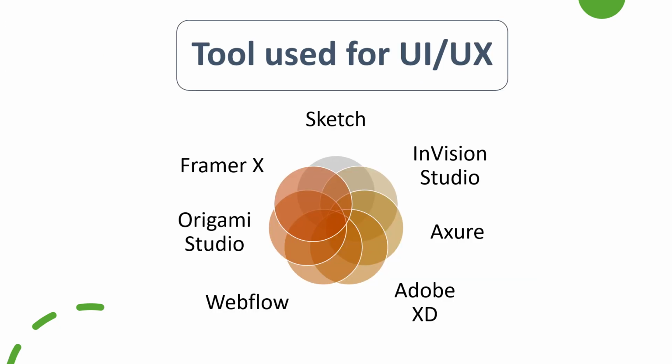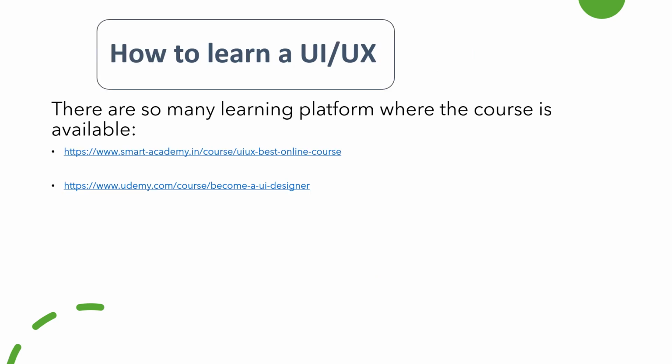So some of the tools which we use for UI UX are Sketch, Framer X, Origami Studio, Webflow, Adobe XD, Axure, InVision Studio. I will try to explain these in more detail later, but these are the basic tools for any beginner. You can just search on the internet and learn about these tools. So that's a short introduction to UI UX design.